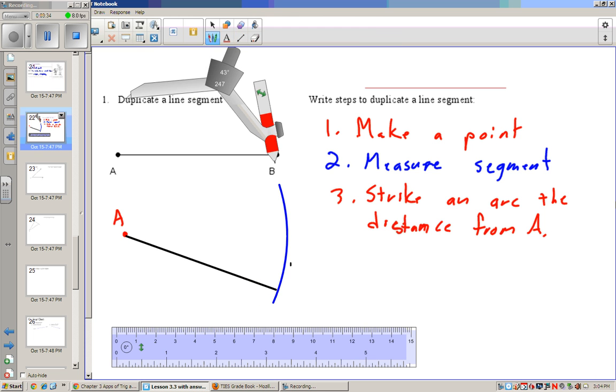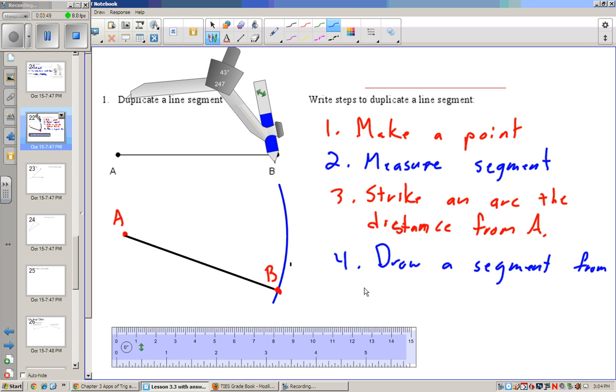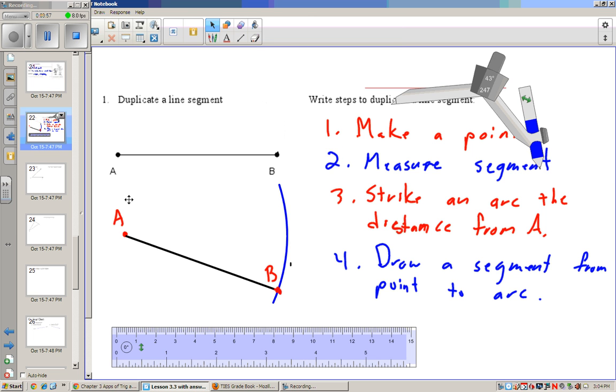I'll go down here, and then I'll call this B. So for 4, I draw a segment from a point to arc. Now what we know about this is this distance from A to every point on this arc will be exactly the same distance as from A to B.